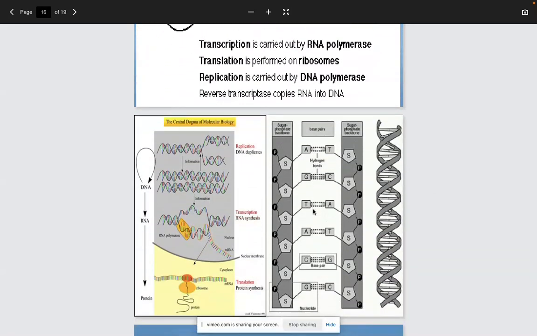This is just kind of the same thing that's occurring. DNA is occurring here. We have DNA replication. The DNA is going to duplicate. From there, we're going to form messenger RNA through RNA polymerase, right? We have transcription occurring, RNA synthesis occurring. We have the production of RNA. Then from here, we're on the ribosome, right? The ribosome's right here. And then translation is occurring in order to form the protein. So this is a very good picture in order to illustrate that.